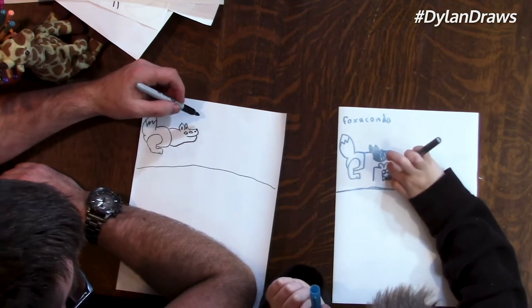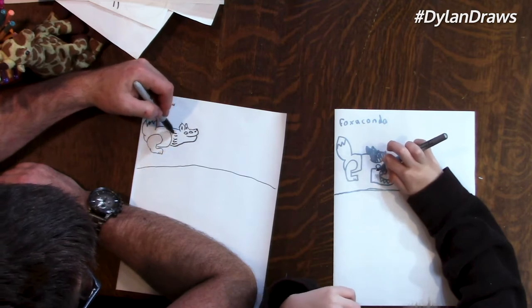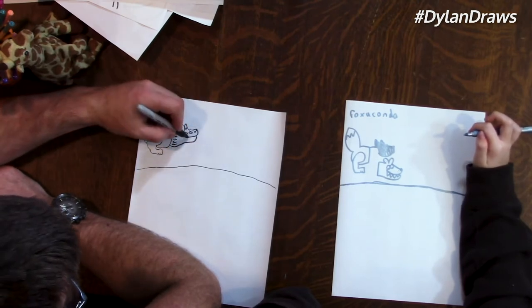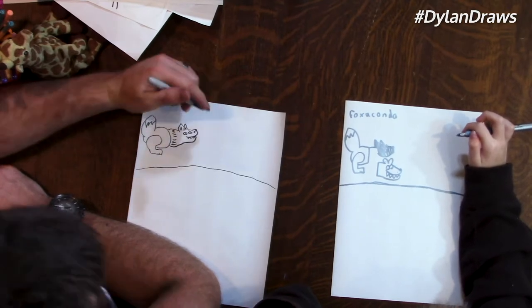What do you think of this fox? It looks more like a wolf to me. This is better than mine. I think I drew a wolf by accident. I drew like a bear. Alright, well what's the next part?